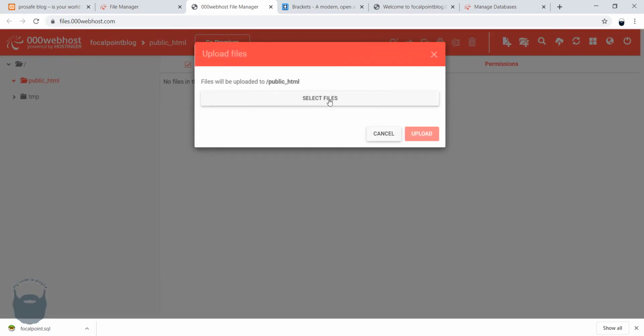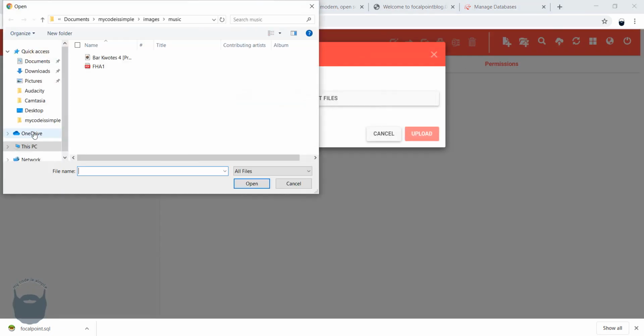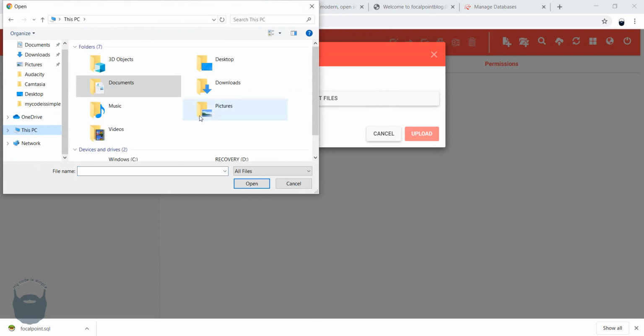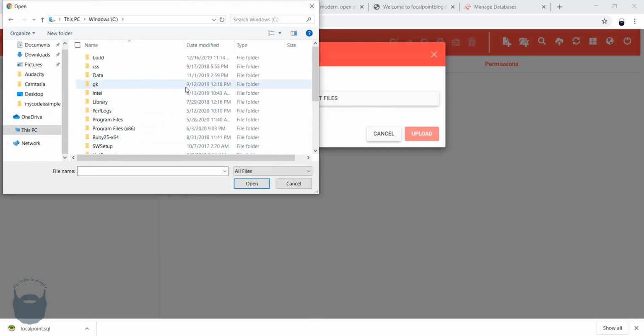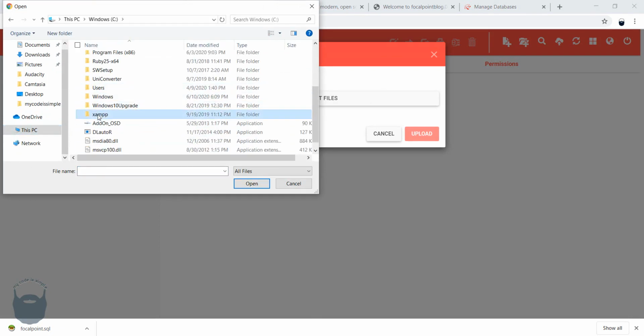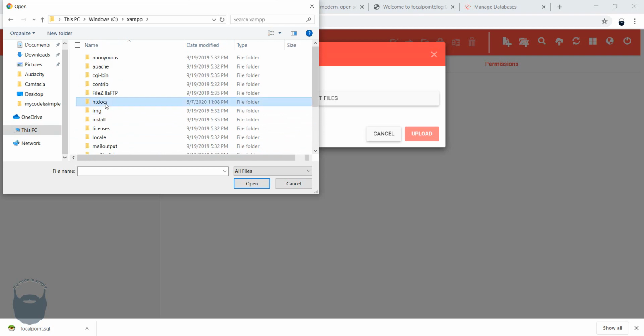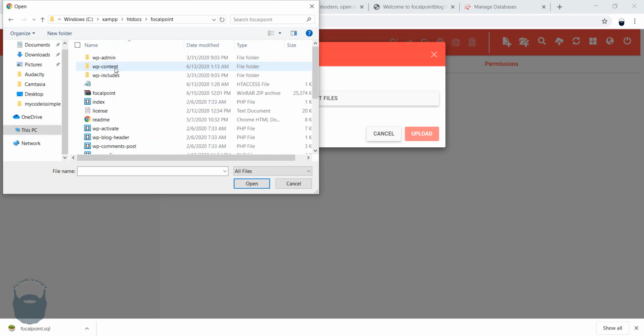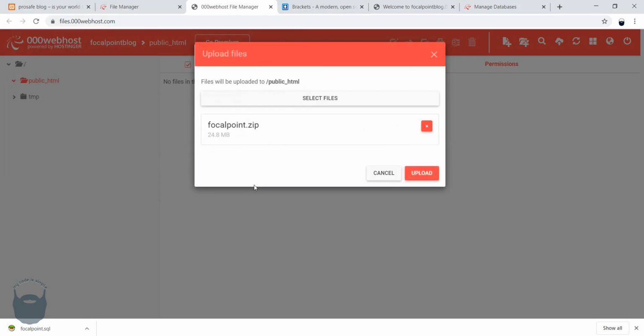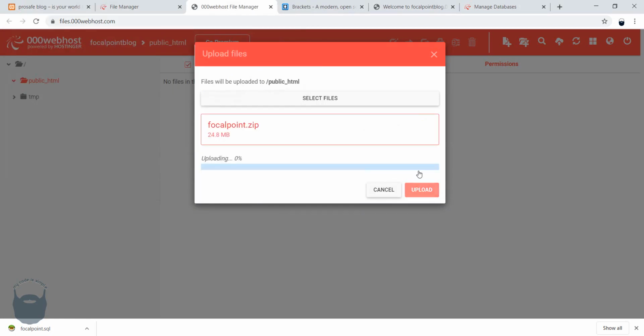Click on upload and go to my PC, C drive, XAMPP, htdocs, focal point, and this is the zip file. Click open, click upload. It will take a while, so I'll quickly fast forward it whilst it's uploading, and we'll meet you back when everything is done.